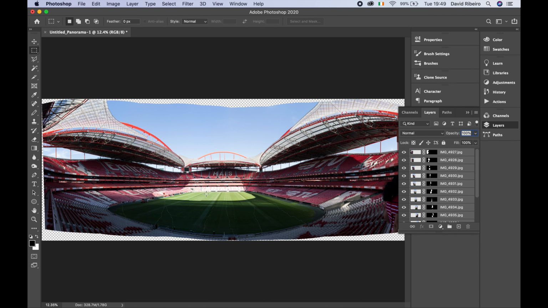Just remember, it's very easy to content aware fill a sky or grass or something simple. It won't be easy for Photoshop or Lightroom to do the same with people or chairs or something like weird patterns. So make sure when you're taking the picture that you capture the things that cannot be filled with content aware. The sky, that's not a problem. Grass, that's not a problem, but stuff like this would be. And even more important, that you have that 30% shared between one picture to the next, to the next, to the next. And that's it.